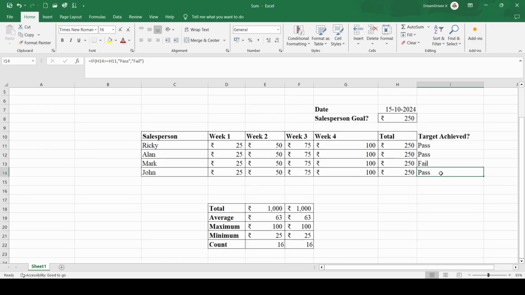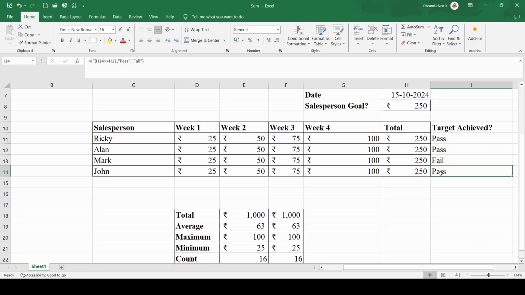Yeah, if you look at the output we are getting, it is a surprising one. What we are expecting is that the answer should be pass for all the persons, but for the third salesperson, who is Mark, we are getting fail. So why are we getting fail? That is what we will try to look into right now. Actually the output has to be pass here. Now let us discuss why we are getting fail here.